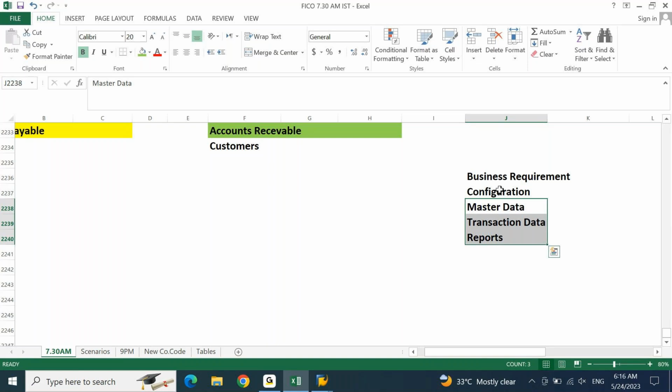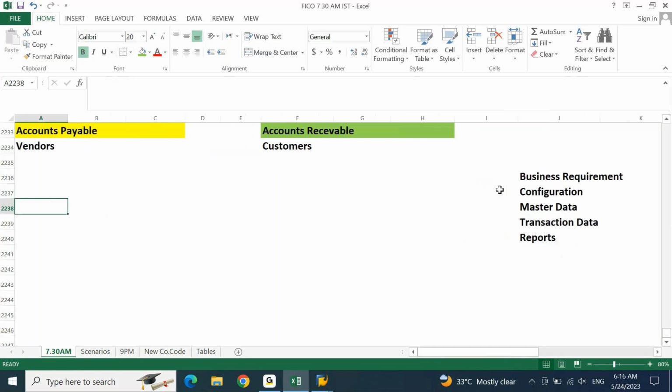What kind of master records will be created for vendor and customer? What kind of entries are posted in vendor and customer? What kind of reports we generate for vendor and customer? So in vendor, when we talk about master data, what masters are we going to create? In vendor, it will be vendor master data. Am I correct? In vendor, you are going to create vendor master data.